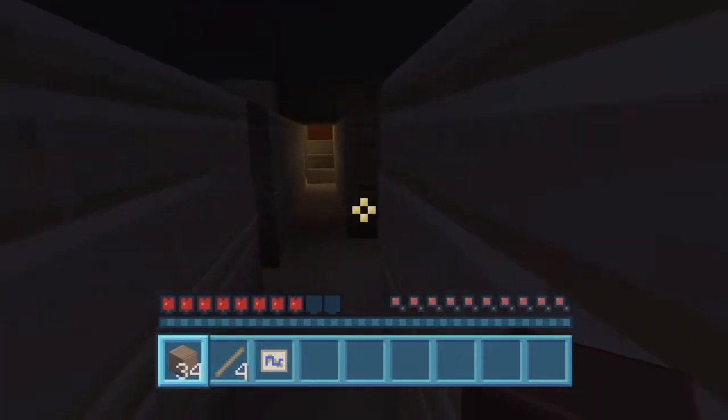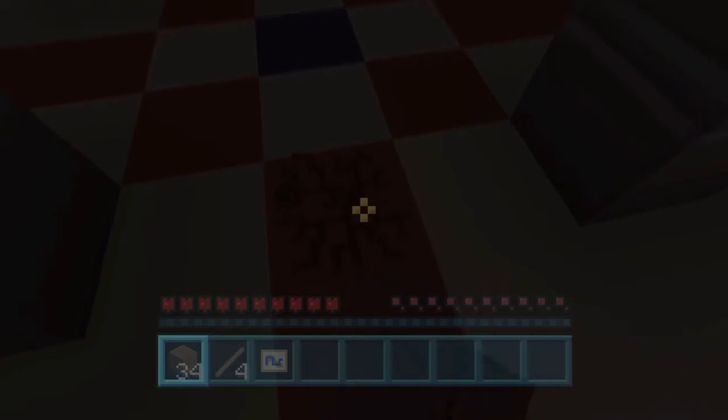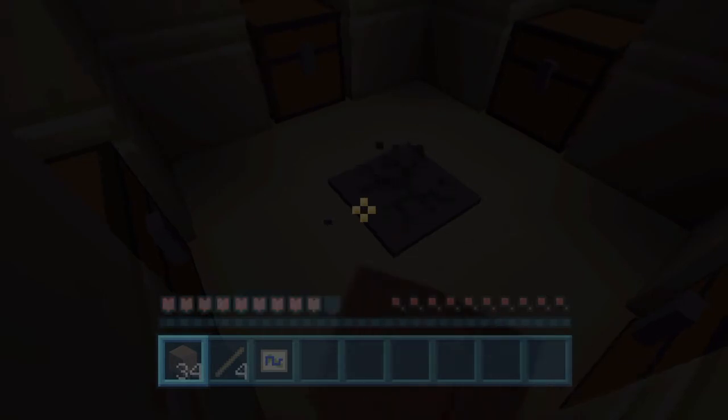Okay. We're inside. Okay. Now, is this staying clay now? What? Okay, it's staying clay now. Alright, let's try. Let's try to stay away from that pressure plate, because I do not want to get exploded. Okay, let's hop down here. Ooh, okay. Let's destroy it.